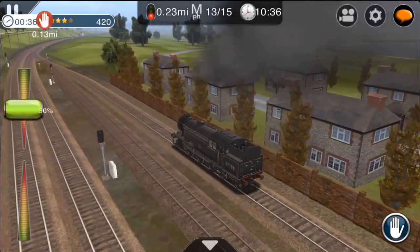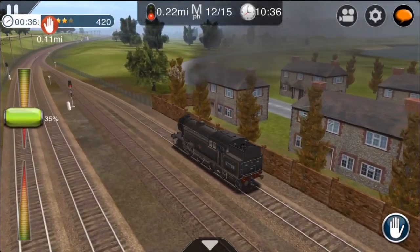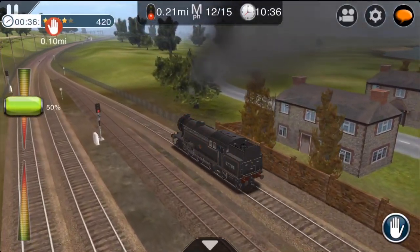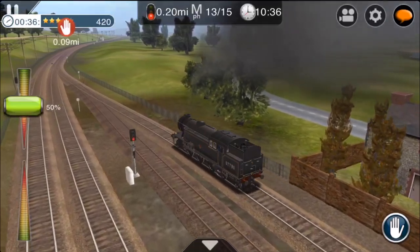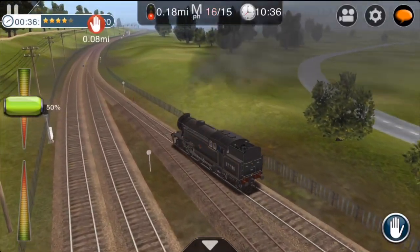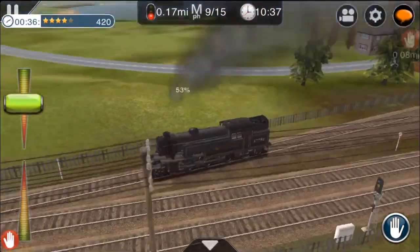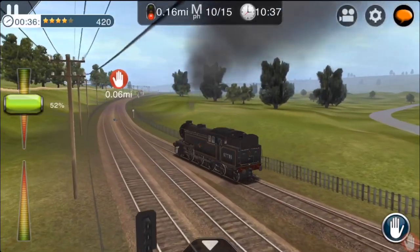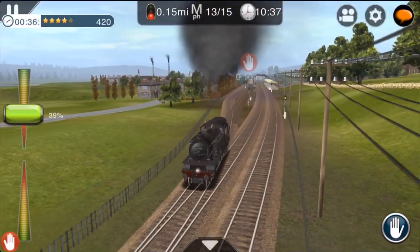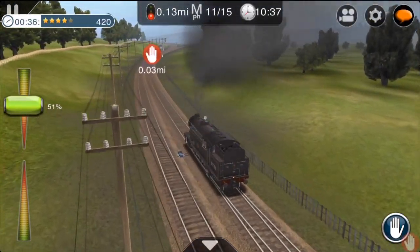We can actually go full speed a little bit, I don't know. I'm pretty much sure we're going to end up in this park on the side, right? Pretty much. I mean, my dude, why don't you just leave the coach over there? I don't know. I just don't get it.